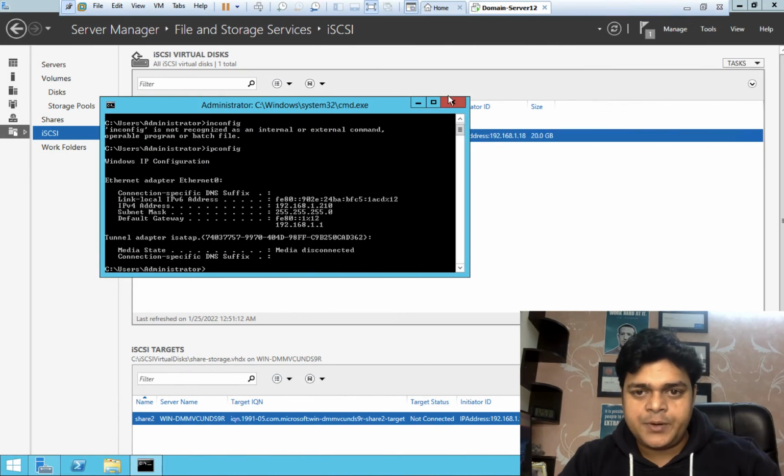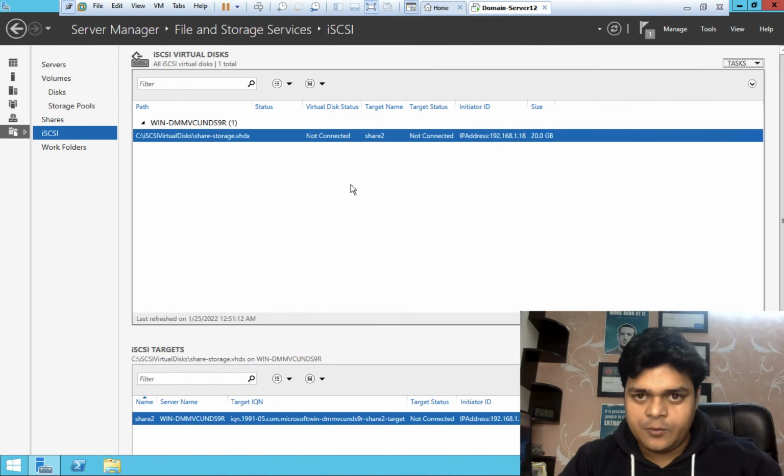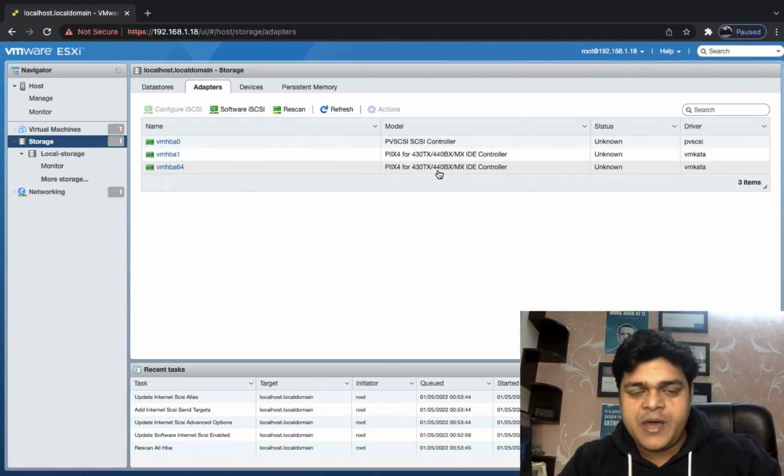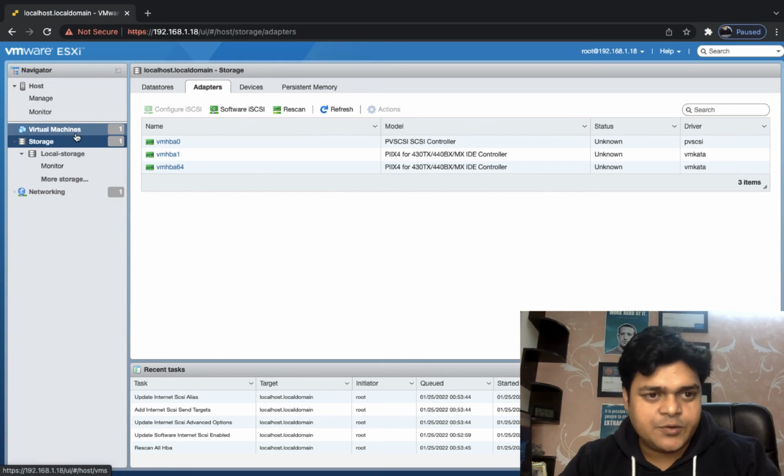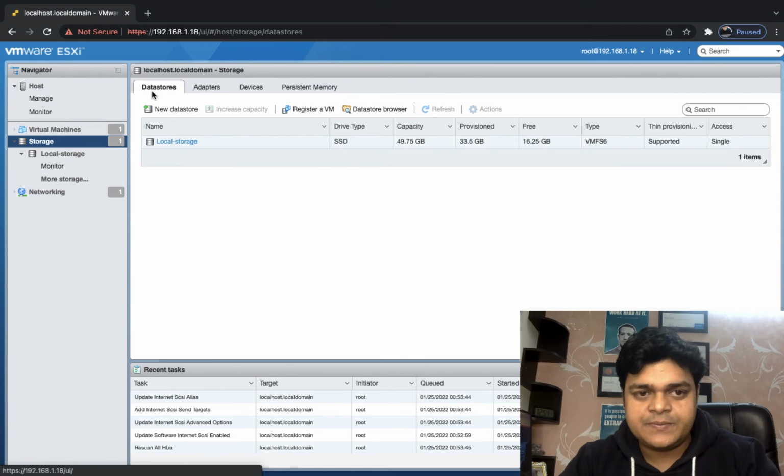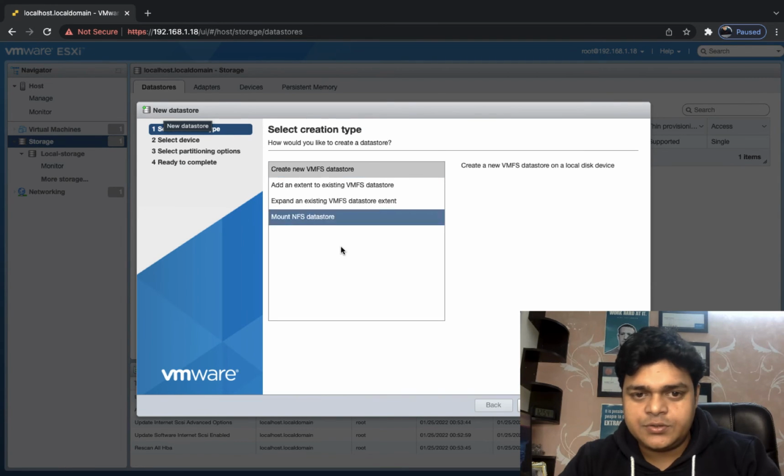Back to the server operating system, open the dashboard, iSCSI, right click and click on refresh. We are able to find that we successfully connected our 20 gig space to the ESXi host. Now again back to the ESXi host and click on datastores. In the datastores, we just need to click on new datastore.